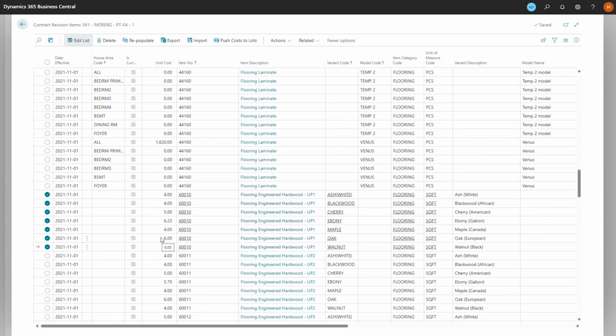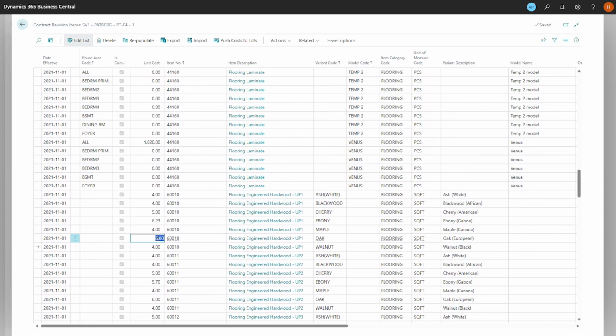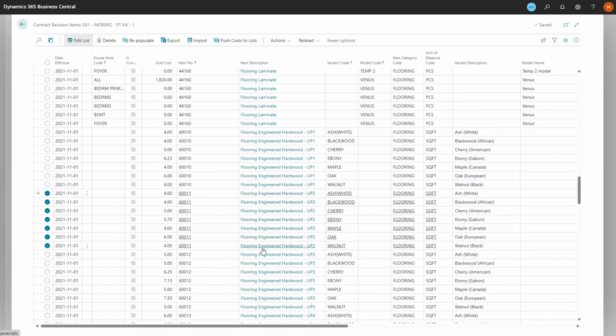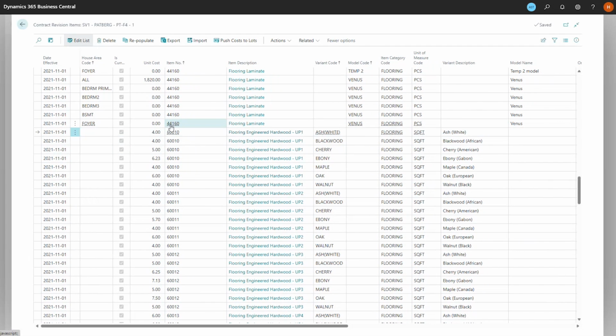So it's significantly simpler maintaining the vendor contract. However, I must enter the takeoff value against each model, against each house area that this might end up in. And if you go down to upgrade level 2, then you will see that I've got another series of variants which have maybe the same price, maybe a different price. But the point is that I don't have much vendor contract maintenance. If you think about how significant the number of records would be if you had in this item up here multiple variants, then you'd be entering hundreds and hundreds of costing entries to match up with your model house areas.